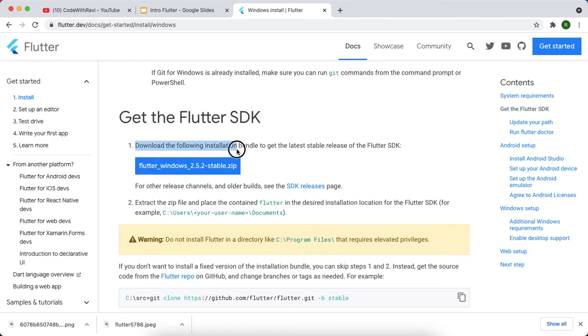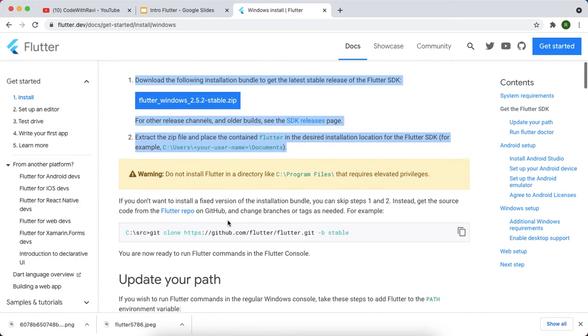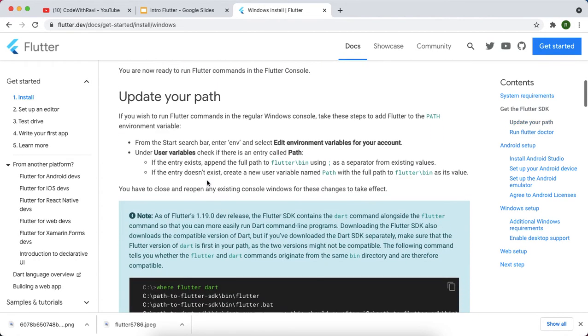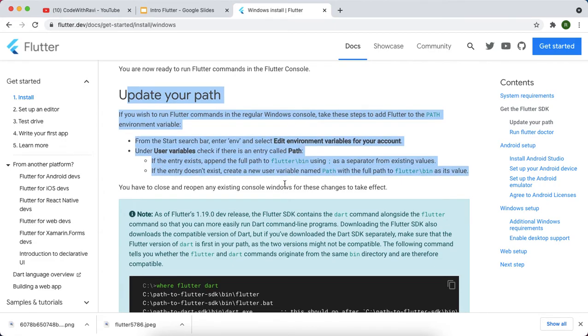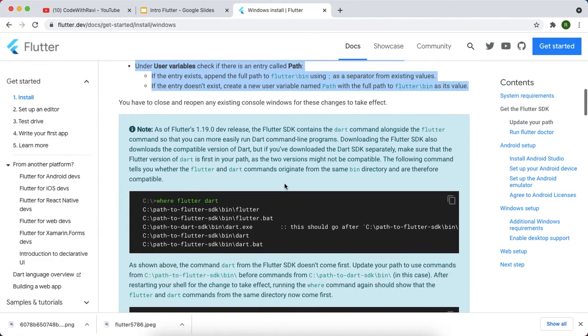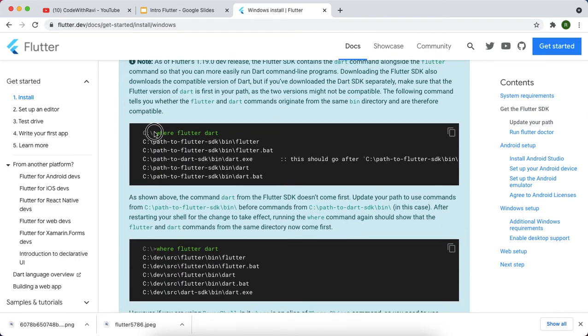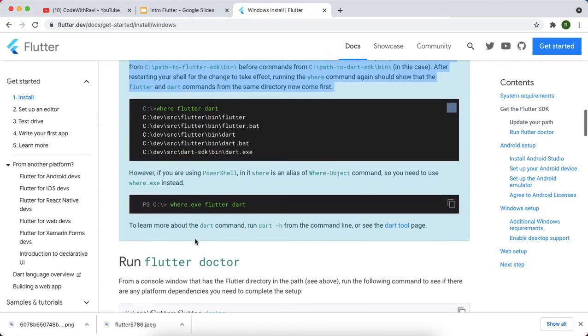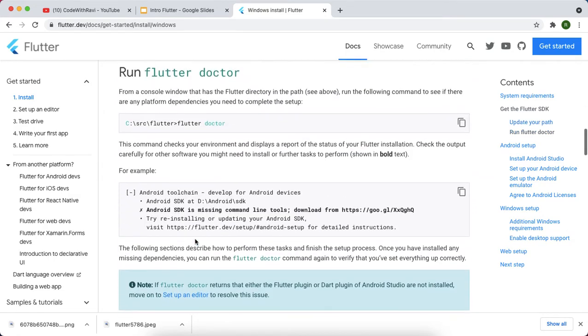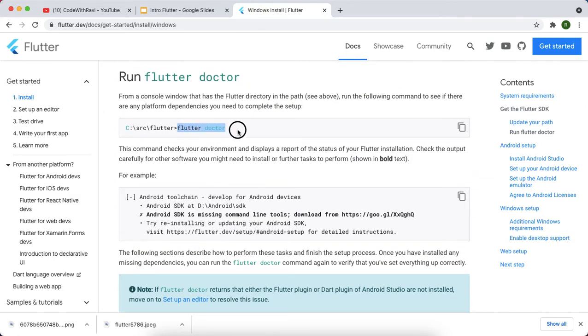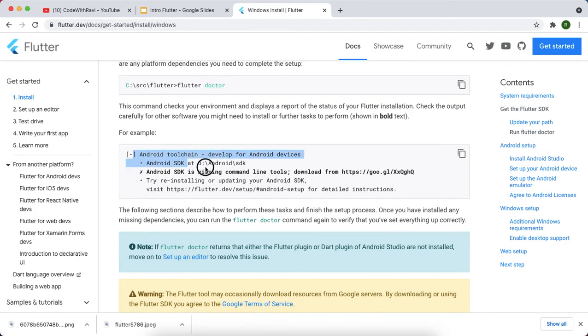Again, we can follow the same steps and then update the environment variables to make it available everywhere. Then we can use where flutter dart to verify, or rather the flutter doctor command, to verify whether all the installation is done or not.